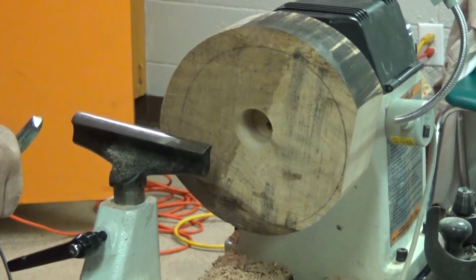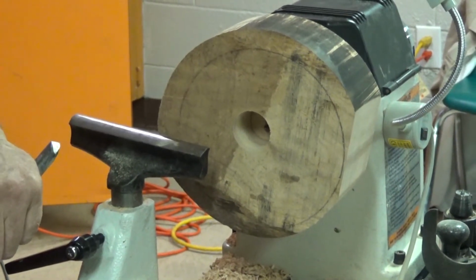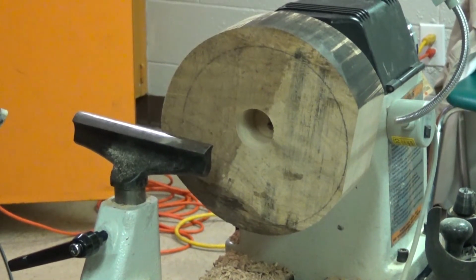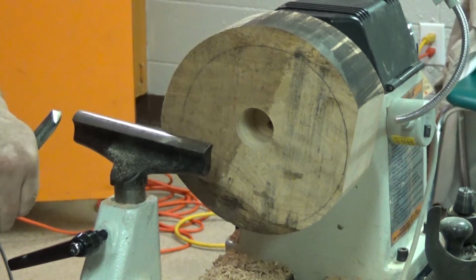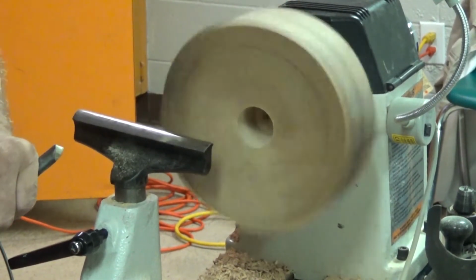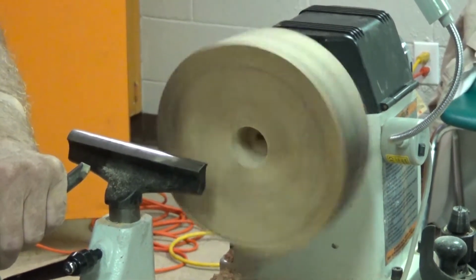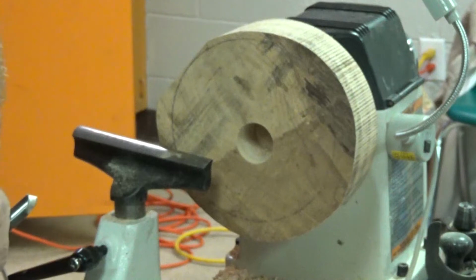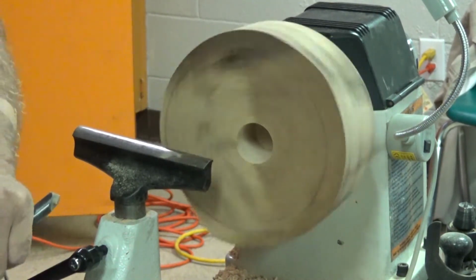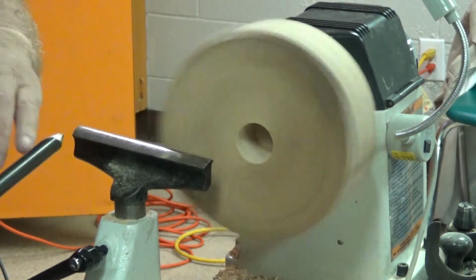I guess I turned it off and on too fast. The computer has to reset. There it went. Didn't like what I did. Somebody reversed the lathe. Did you do that, Tom? I didn't touch it. He was over here messing around. Okay, I'll take the blame. Yeah. Oh, that switch, that's what that's for. I'll let you say it, babe.